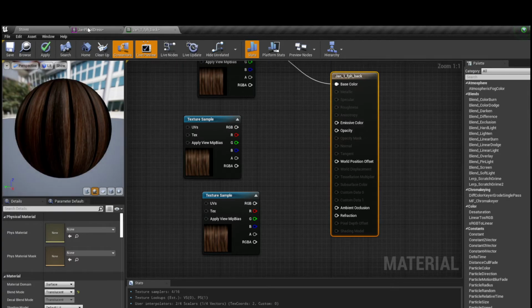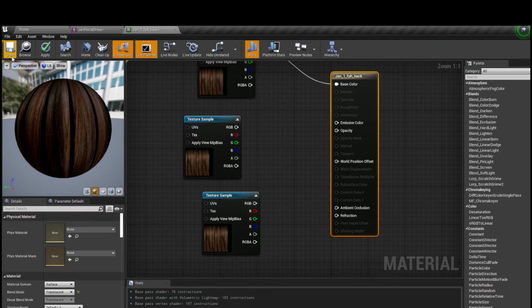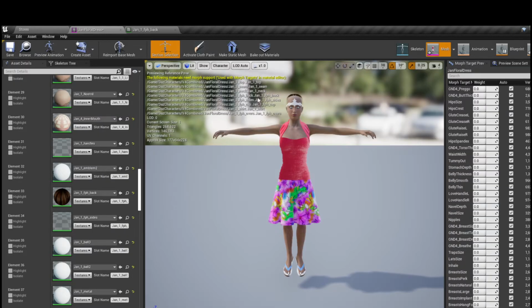So if I go back in here, that's what I end up having to do. So if I save this, I'll just show that it did. Now you see some hair on the top of her head, and I'd have to fix all those pieces of hair. But I'm not going to do that and waste time here. So now I've got it.